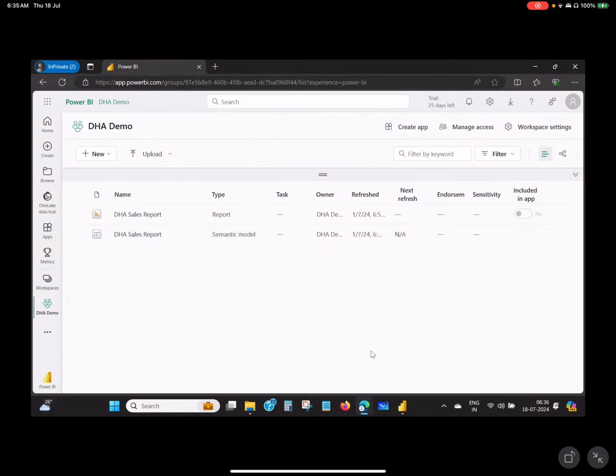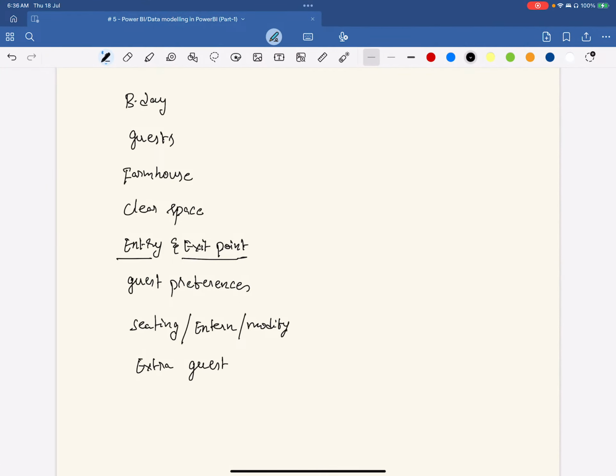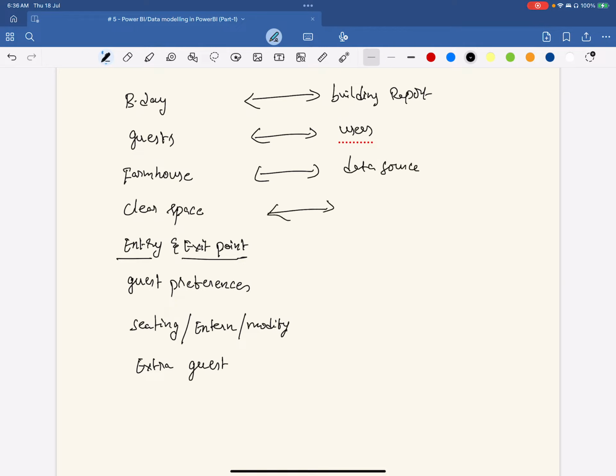And let's correlate what we have done, what we have written, right? Like your birthday party example, if you correlate your birthday party to building a report, and your guests to users, your farmhouse to the data source, clearing this is filtering some data, your data cleansing.